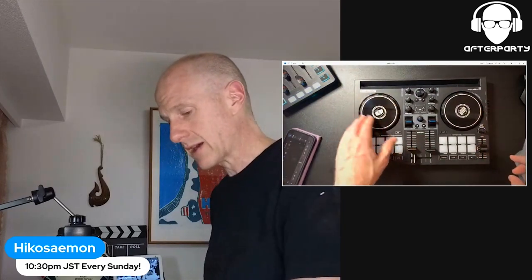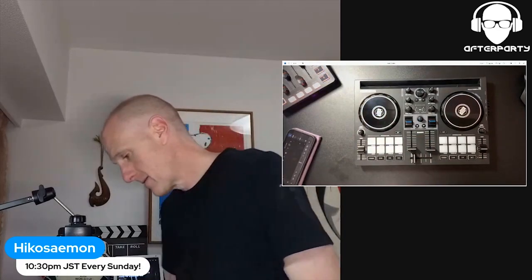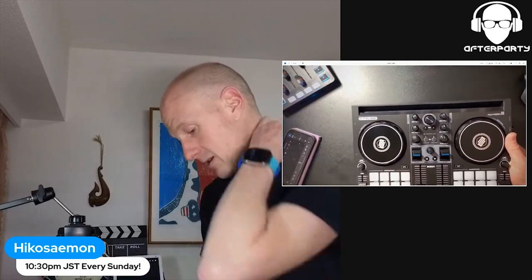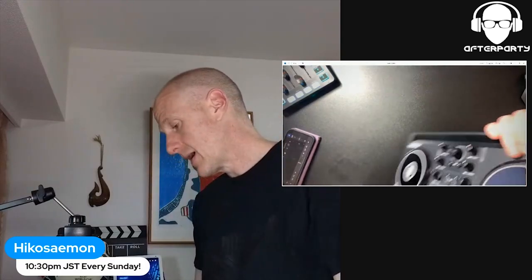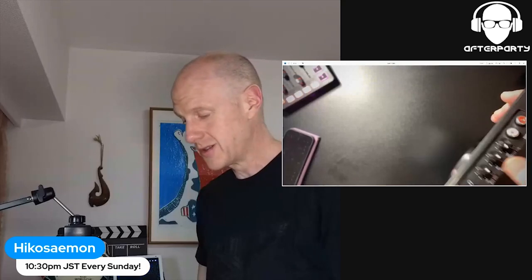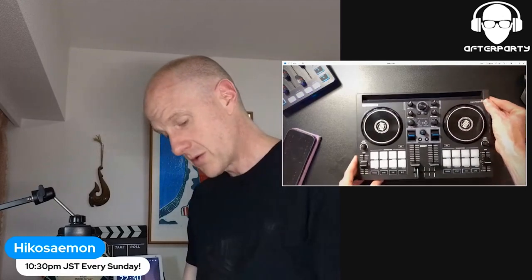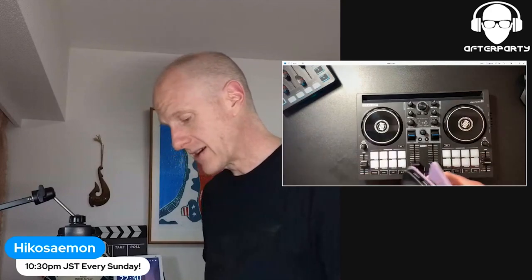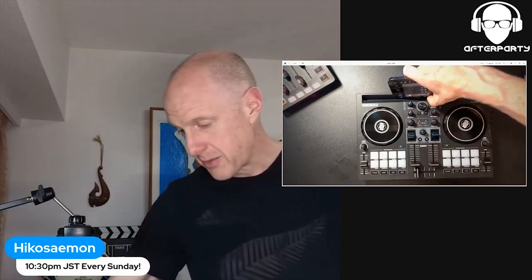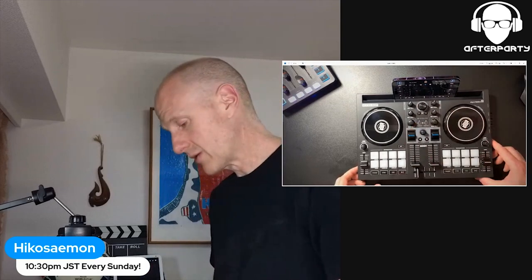It does look a little bit like a toy, I admit. The actual DJ nightclub setups are bigger, heavier, with a bigger jog wheel. This is kind of basic. It is light, it is plastic, and it's got two channels. On the back, there's an RCA output — which is why you need that converter — as well as a headphone jack for listening to what you're mixing, and manual knobs for controlling the mix level and output volume, which I appreciate. It's also got a nice little slot here where I can mount my iPhone — it's made for iPads and tablets too — and that fits nicely. Pretty cool.